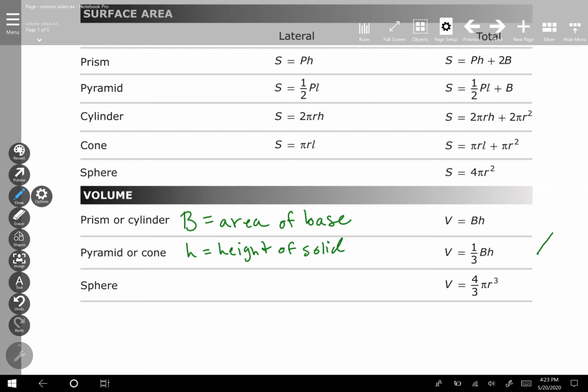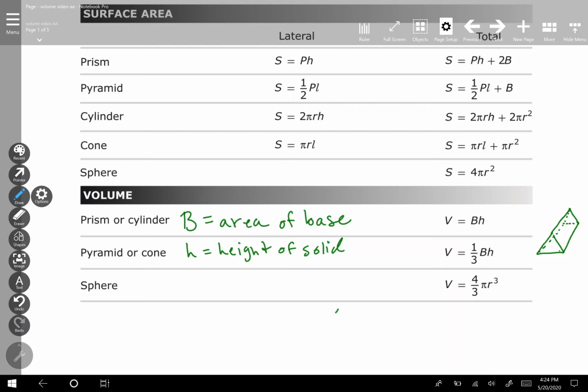Let's say we have a triangular prism, okay, and then I'm going to draw these dashed lines. Okay guys, dashed lines are lines that you can't see, but they show you that it's 3D, okay? So this is our triangular prism. Remember, your prisms are named after the shape of their bases, as are the pyramids, okay? And then a cylinder and a cone, they both have a circle as their bases.